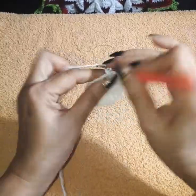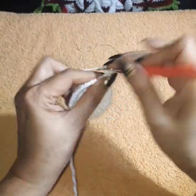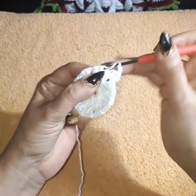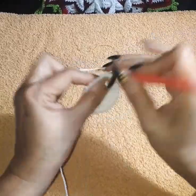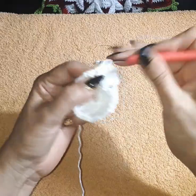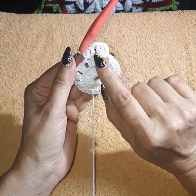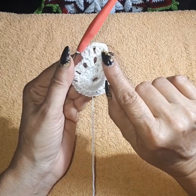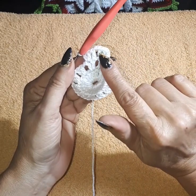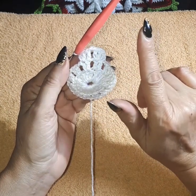So we can keep going until I have five rows of increase. This time I'm doing two chain, coming in my first double crochet with a double crochet, and on my second two together. So this row three will be like that. As it's being row three, we have three double crochets. Row 4, we'll add 2 at the end, so we'll have 4 double crochets. Row 5, we'll have 5 double crochets.